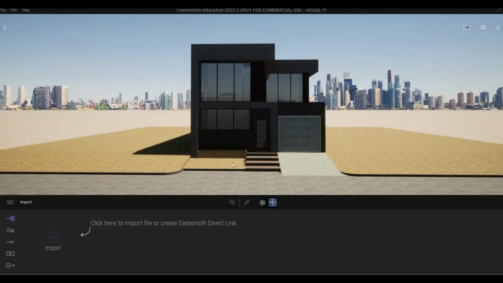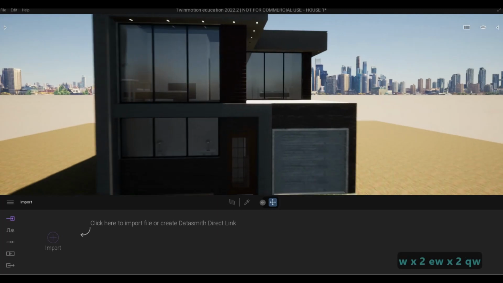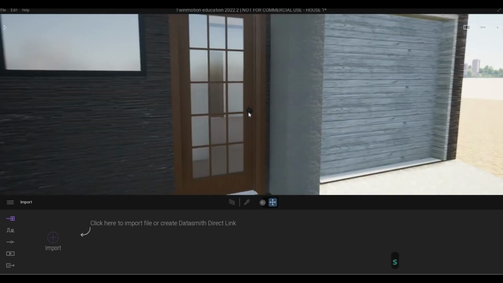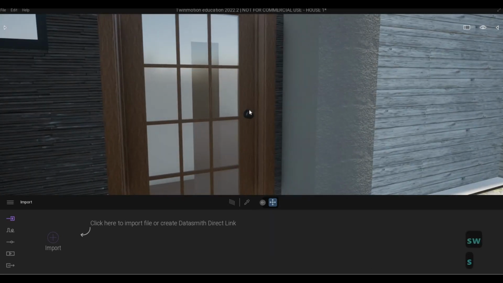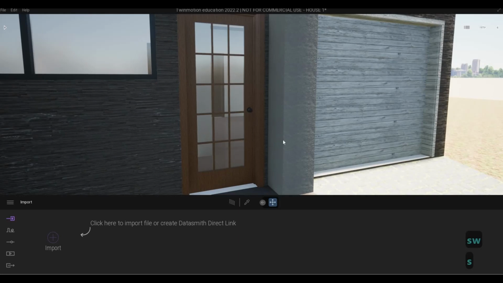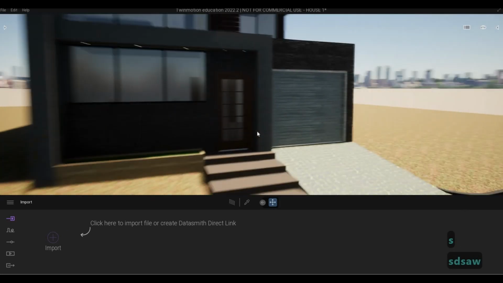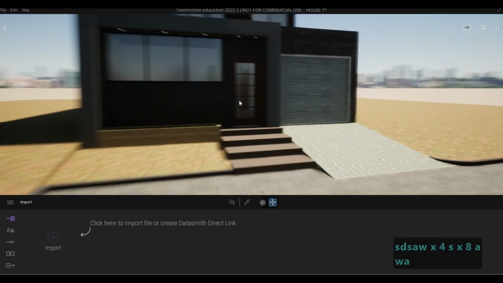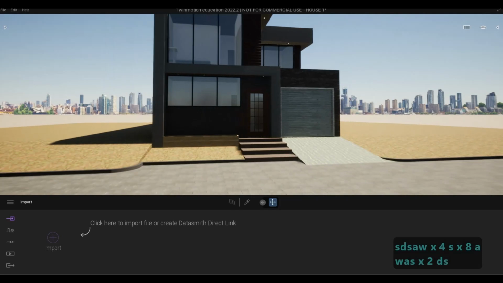So in the last video, I showed you how to transport this to Twinmotion and the steps that you need to do in order for you to successfully transport this without any error and that everything is showing. Especially if you don't change the detail, which is supposed to be fine, so that this will show. If not, you'll be able to see that your doors don't have any door handles.